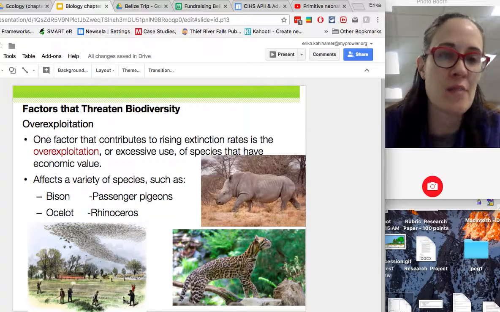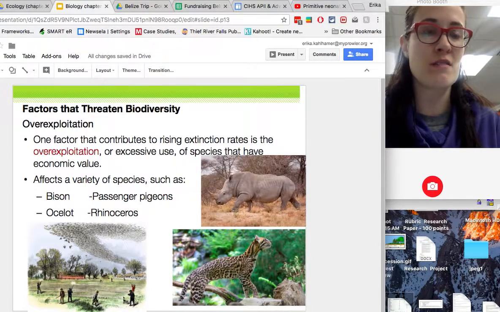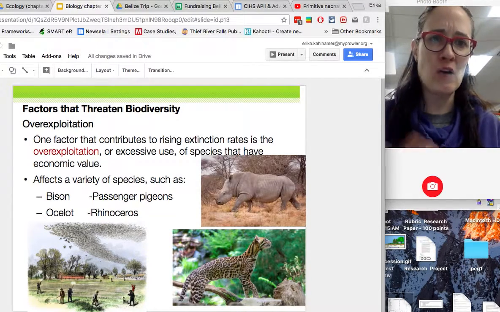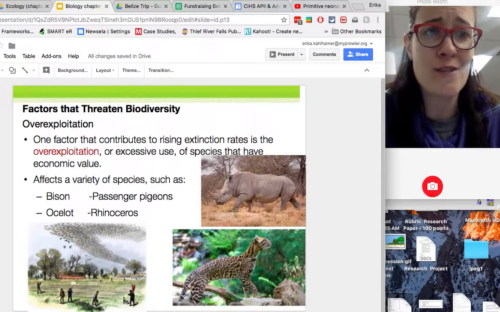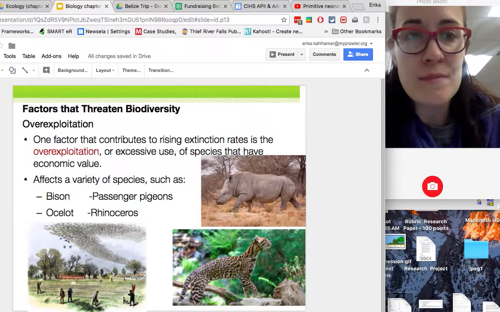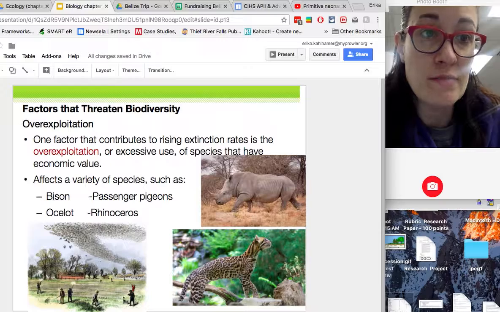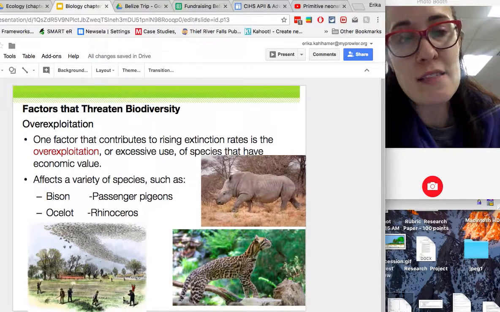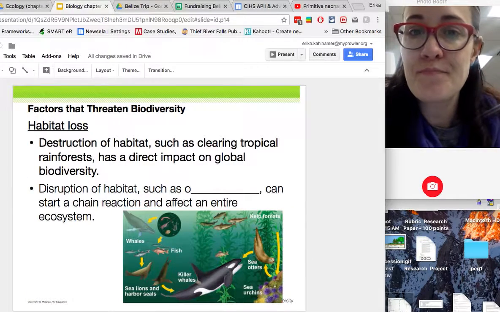You've probably heard campaigns about saving the Bengal tiger, for example. They are hunted for medicinal uses and for the aesthetic beauty of their pelts. Some people, even in America, want tigers just as pets. There are actually more Bengal tigers in the United States than there are in the wild. And so they are very much in danger of becoming extinct, so large efforts have been made to try to save them.